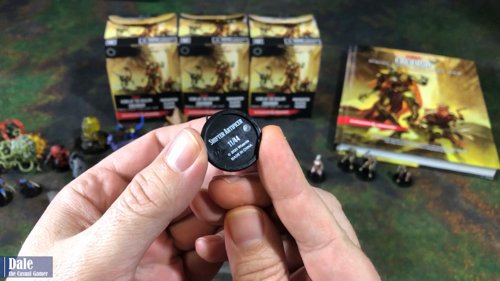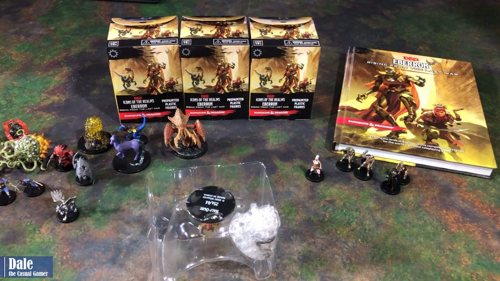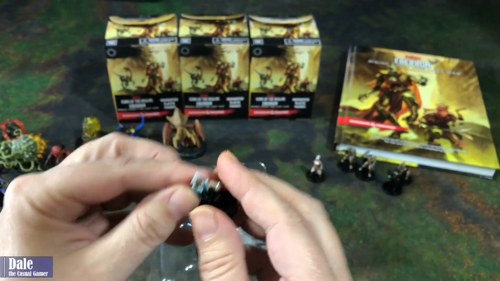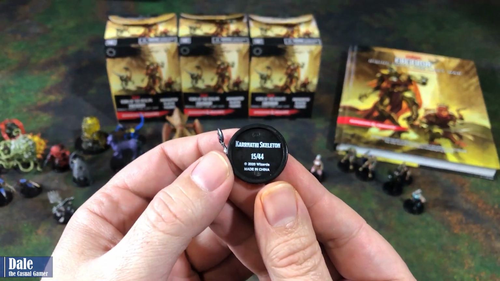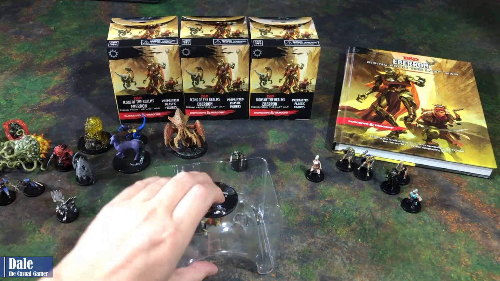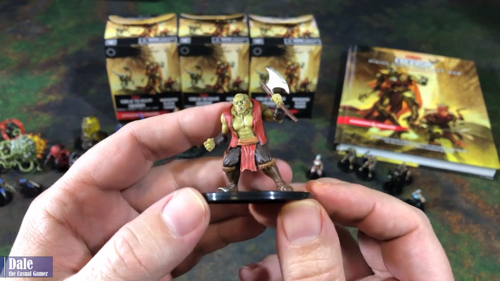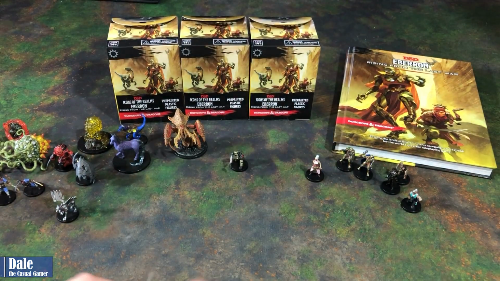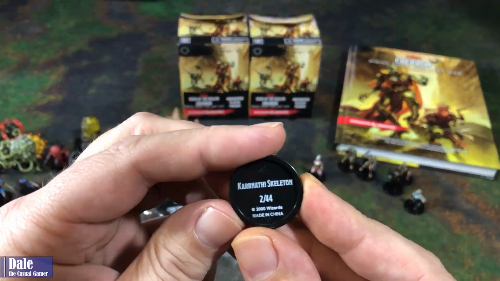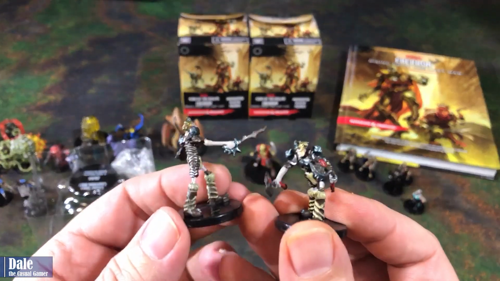So here we've got a shifter artificer. A dwarf mage right. And we've got a Carnathy skeleton here. And in here we've got a half ogre, the version with a battle axe. And here we have another version of the Carnathy skeleton. This one's the one with the swords, compared to the one we just pulled with the battle axes.